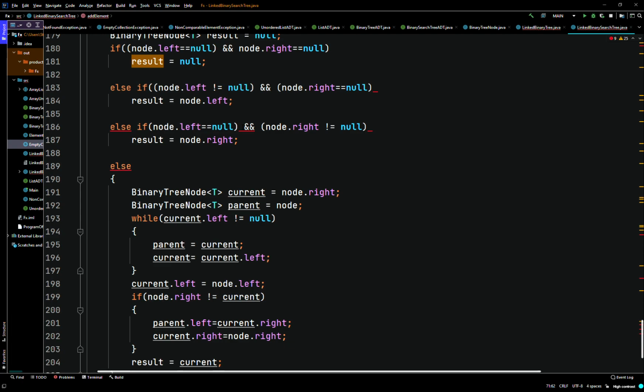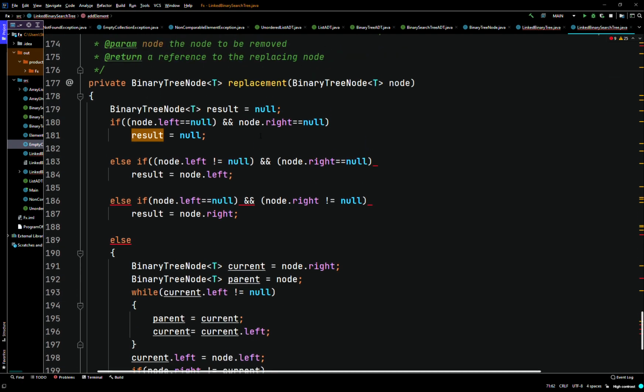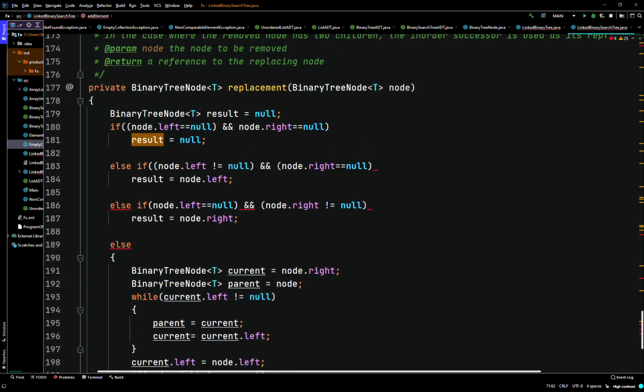Oh, what's wrong with this? The format is wrong. Okay, so binary tree node replacement. I'll probably come back and fix these after. Well, okay, so if no dot left is not equal to null, and no dot right is not equal to null.